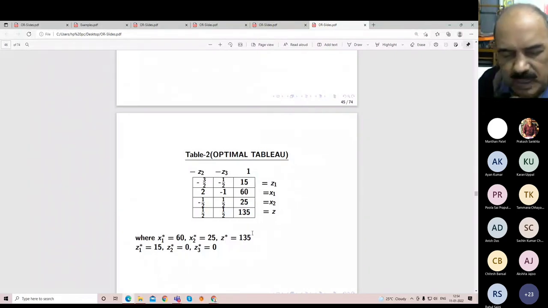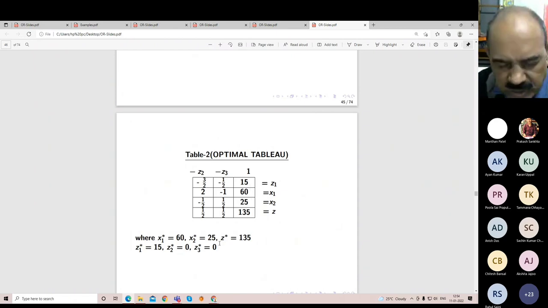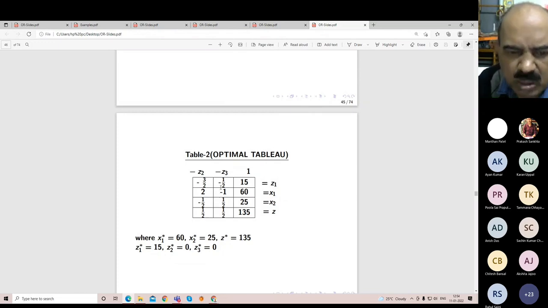See, in fact, in the last table, these are crucial: the value of the basic variables, the value of the non-basic variables, the value of the objective function. Whatever is inside the table in the last table cannot be crucial, but there should not be any mistake. So if it is a mistake, you correct it. Okay, this is plus half. Is it all right?